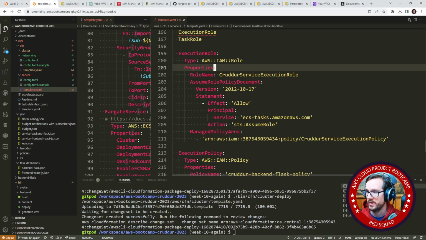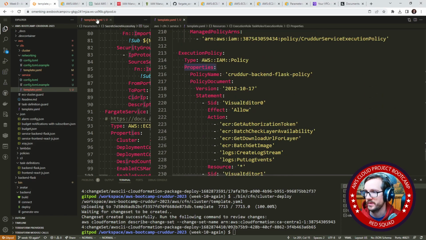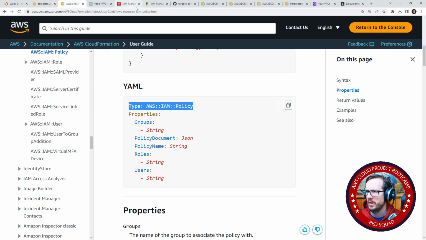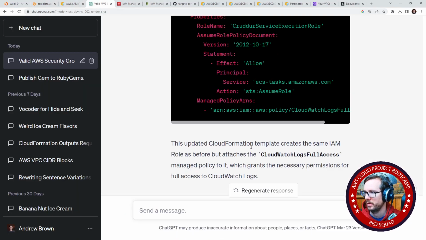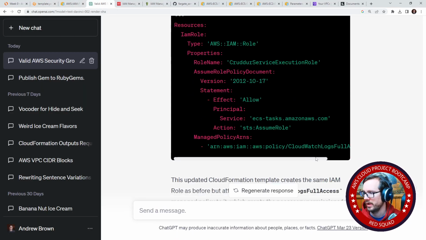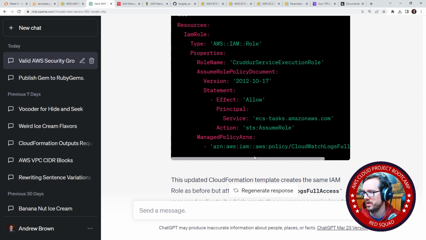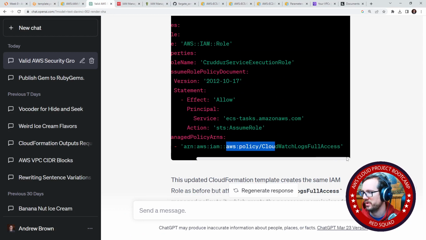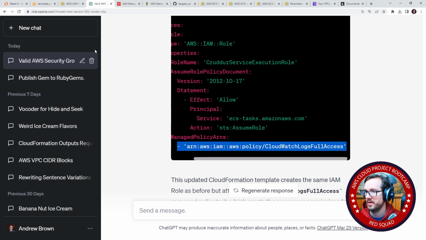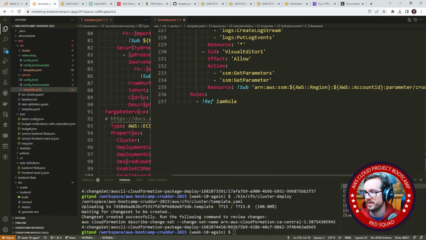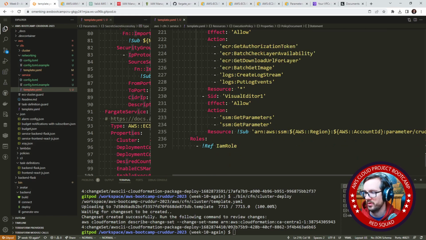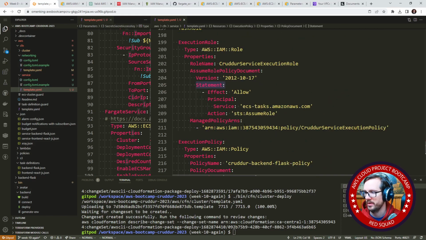All right, here. So let's just see what we can do. So, we have our execution role. We have our policy here. We did also generate out the full CloudWatch logs here. This goes under managed policy ARNs. One thing I'm not 100% sure about, which I haven't really seen it done this way, but maybe you can do it both ways, is that this is putting the role here. So maybe you can attach the roles here as well, but that's probably not how I want to do it.